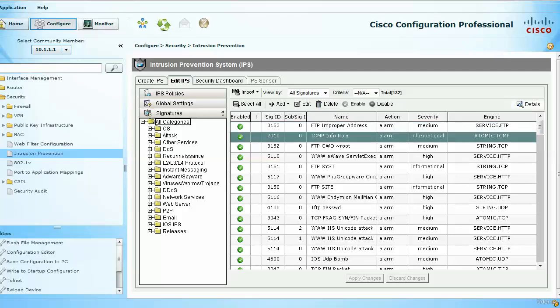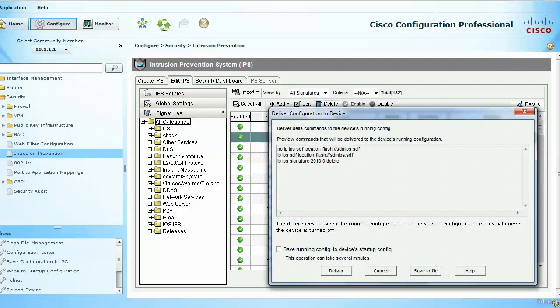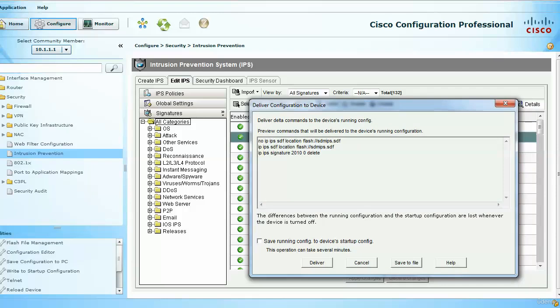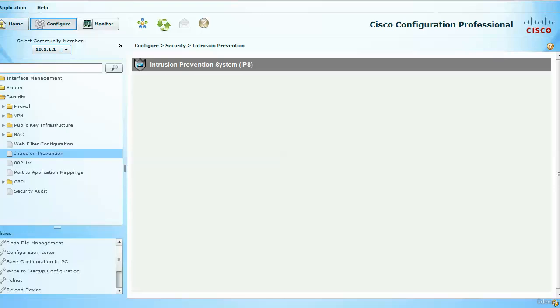When it comes to these signatures, we know we're going to have to do some kind of editing sooner or later. And we may actually find ourselves deleting some of these signatures. What we'll most likely be doing is just doing some editing. If you needed to delete one, you could just highlight it, click delete, and you can see the commands here. It's going to make a change, and of course these are the backup signatures found in Flash, so it's going to write there. We're going to go ahead and cancel that because I don't want to delete it.